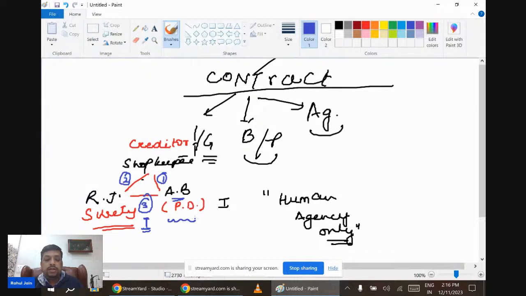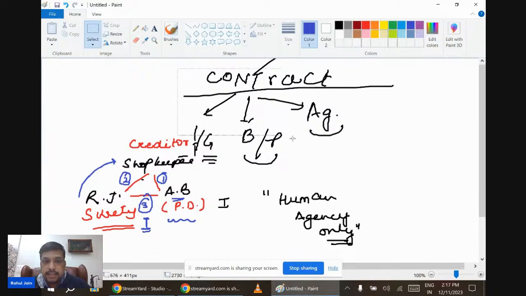Okay, understood? Now, a very important topic: when the surety makes a payment to the creditor, he also has a right that whatever security was given to the creditor should be supplied to him. Basically, the surety will step into the shoes of the creditor, and he will have all the rights that were given to the creditor.